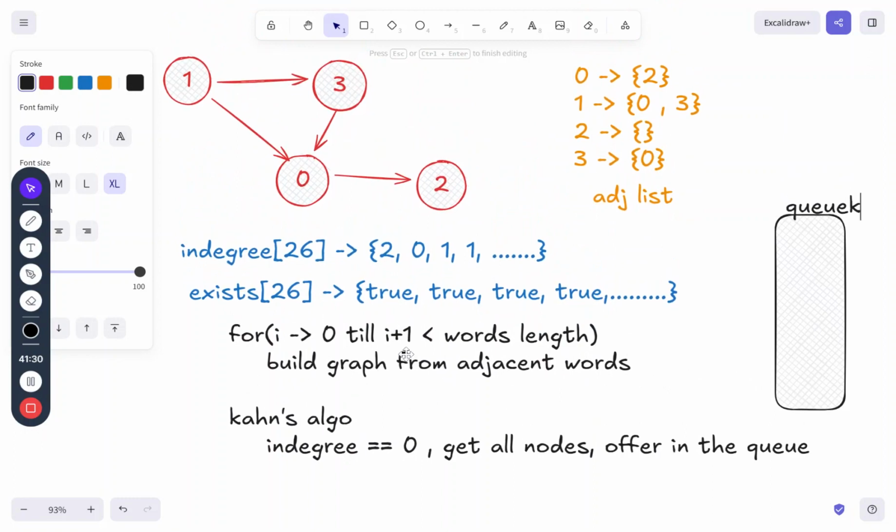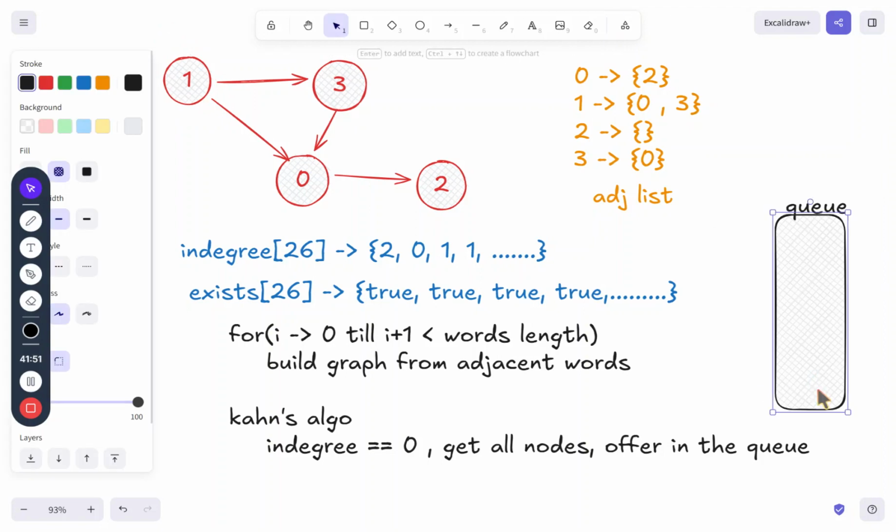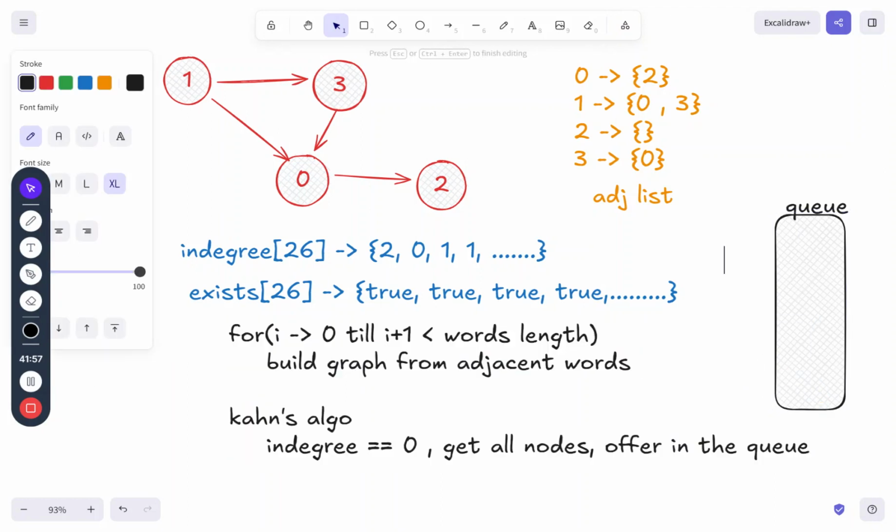So I can see that there is a node which has in degree 0, and that node is at index 1. So I'll be saying to the queue that this node 1 has in degree 0, so that should be over here. I will be adding that, offering 1, inserting 1 into this queue.